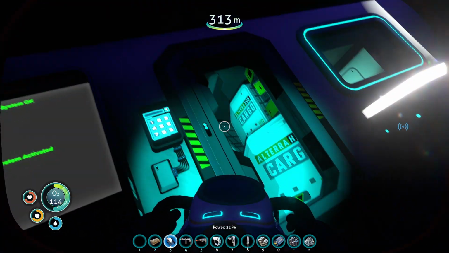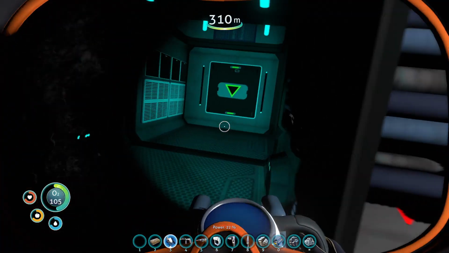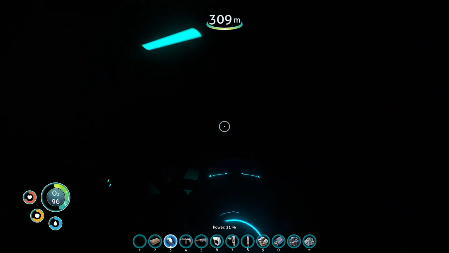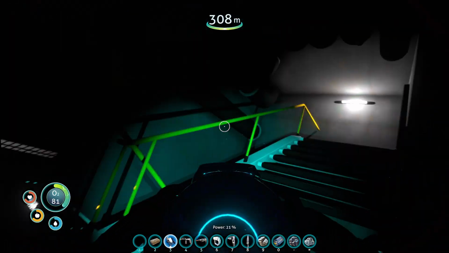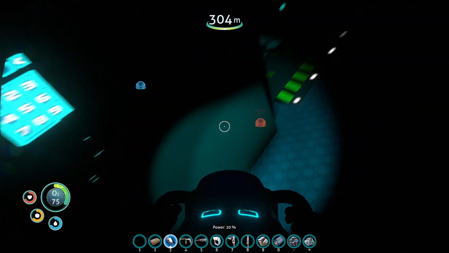Reactivate. There we go. Alright, now that we've reactivated that, I'm gonna go back up for air because I do not want to drown. Where am I? I'm over yonder. Get to the Seamoth! I think I'm able to access stuff now. Open. Still locked.